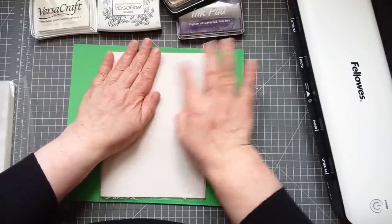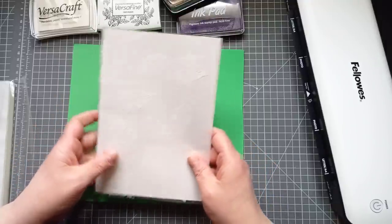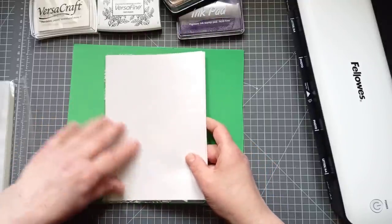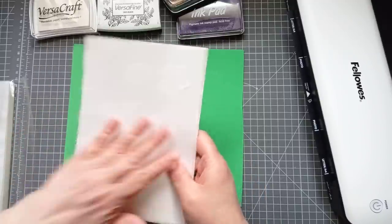Yeah, this is not very clean. Another top tip, do not put hand cream on within 6 hours of filming a video with laminator sheets. They'll get covered in handprints. I'm ever so sorry. So that's that one.